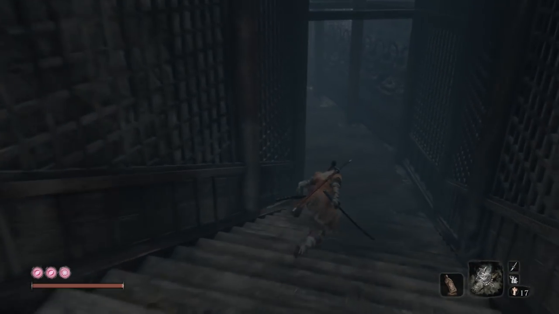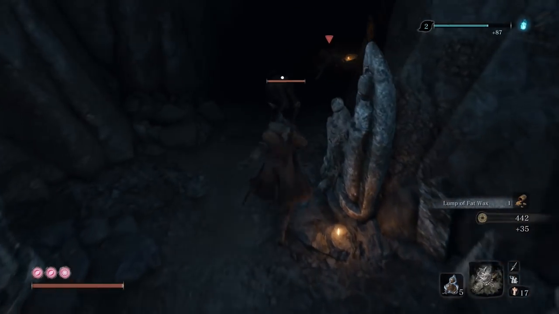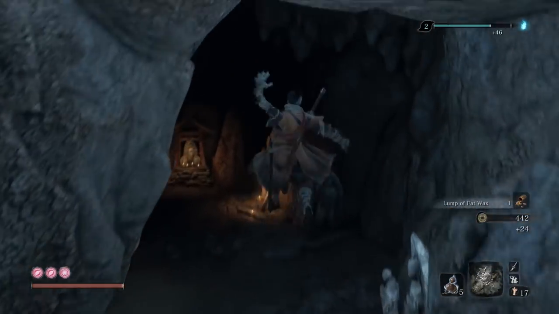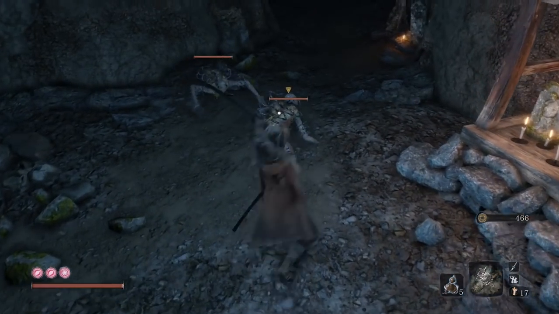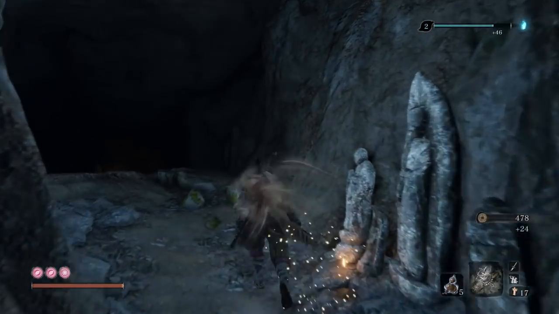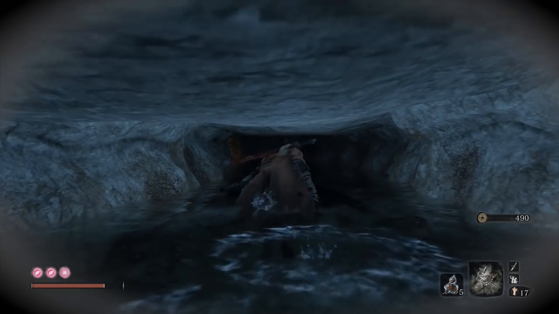There's going to be one monk down here. And there's going to be a couple of these guys. If you jump and hit R1, you can kill them one shot. Otherwise, you can kill them pretty easily, no matter what. They do like to throw fire down, so just be careful of that. Go ahead and drop down, do a 180, which means turn around, and we're going to crawl under here.